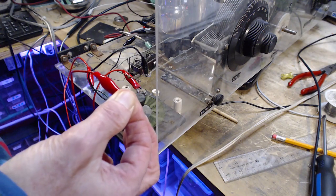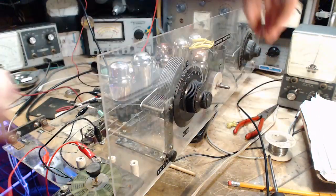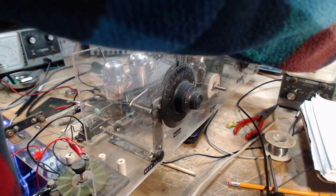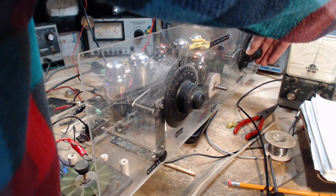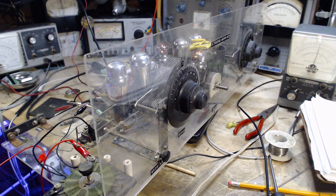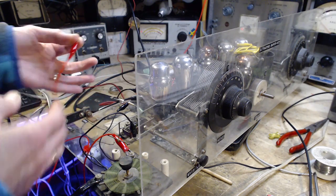I'm a better antenna. Really? I'm the antenna. Very sensitive as you go up. How did I become the antenna? How did I become the antenna here? So I'm basically connected to the coil underneath, which is then connected right here. So is this the same thing as doing this?